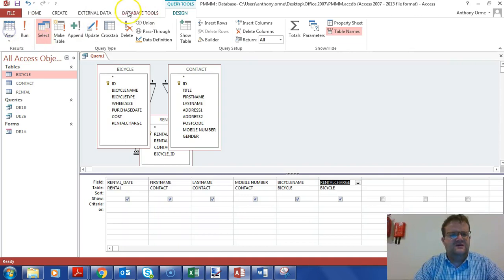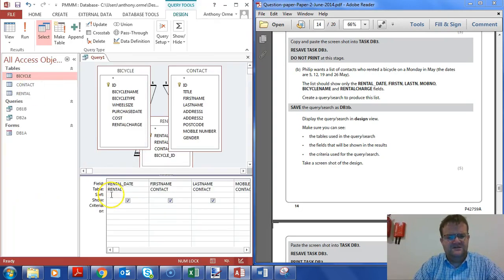So over here, in the rental date, the criteria, I write 05 slash May is the 5th month, so 05 slash 05 slash 2013, or 12 slash 05 slash 2013, or 19 slash 05 slash 2013, or 26 slash 05 slash 2013.